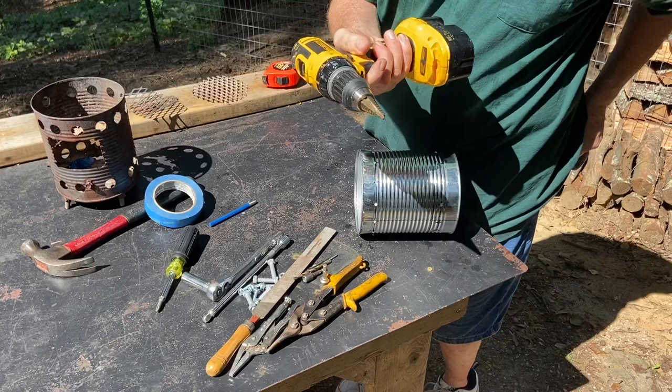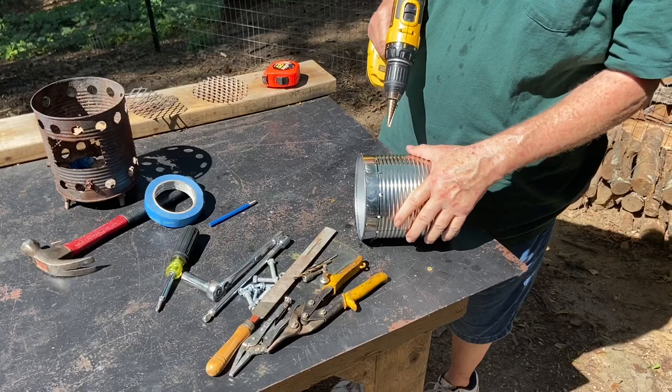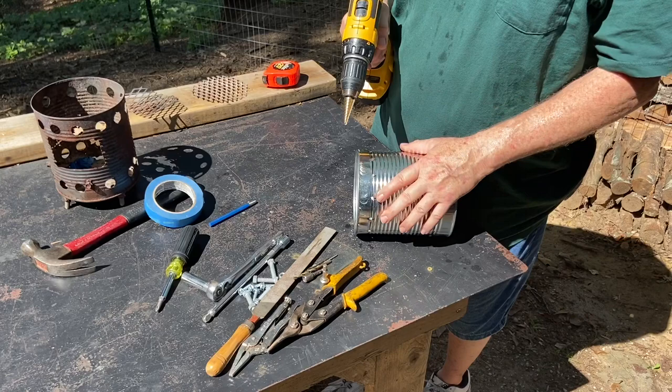Going to bury that step bit up. That last step is 3/4 inch. And I want to gouge it in there more slowly, because I used to gouge it in there fast and it would really leave bad razor blades on the inside. It's not so bad if I don't force it in there.